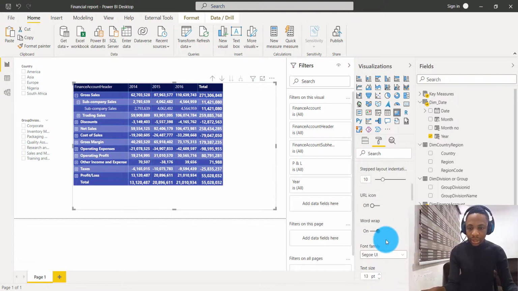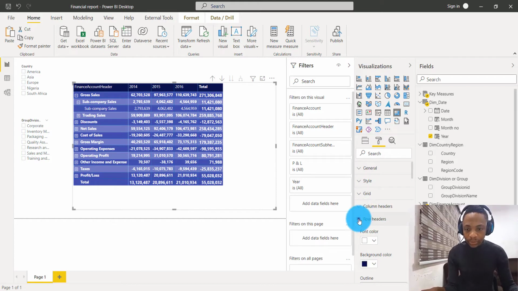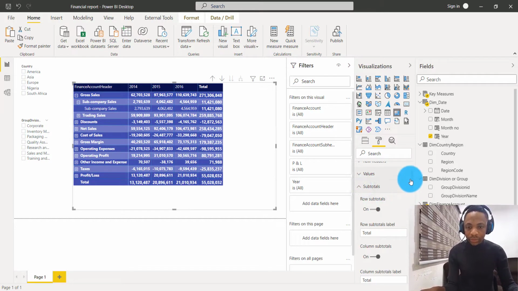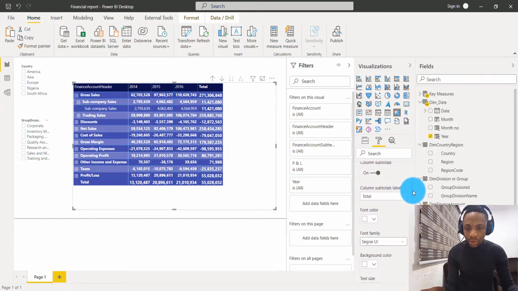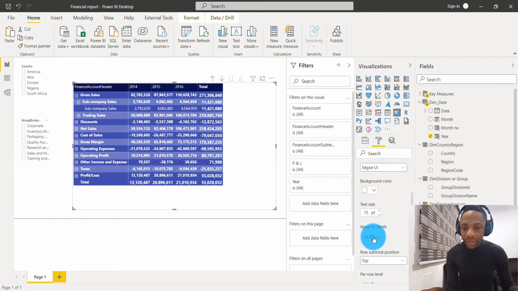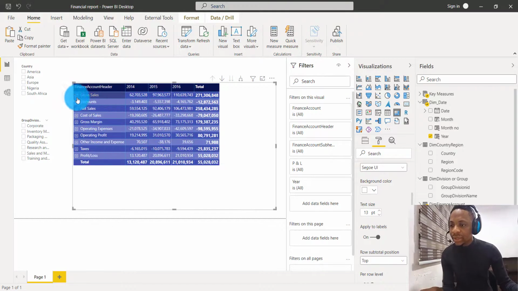Okay, let me go to the subtotals. Turn on. Okay, apply to labels. I think this is what I'm supposed to do. Once I apply this to labels and I drill down, all this will be thicker than the subs.